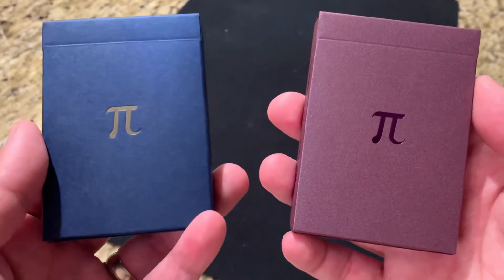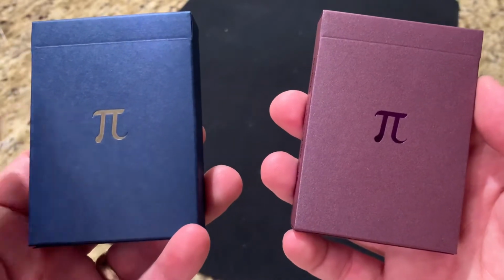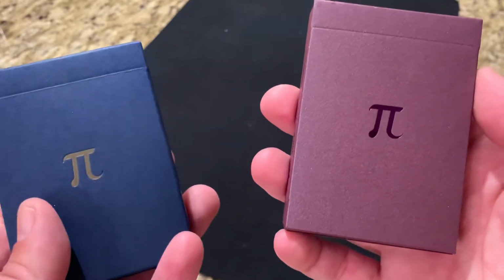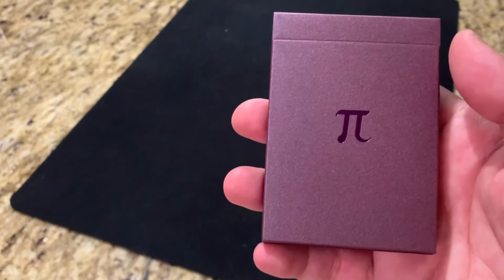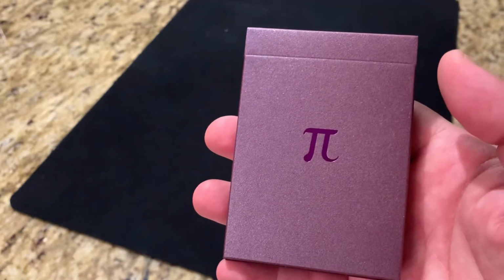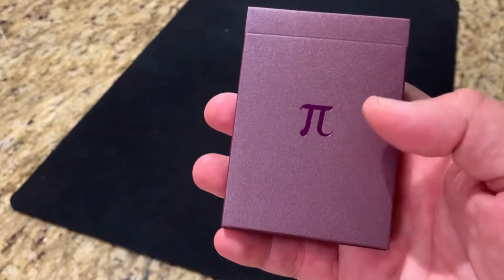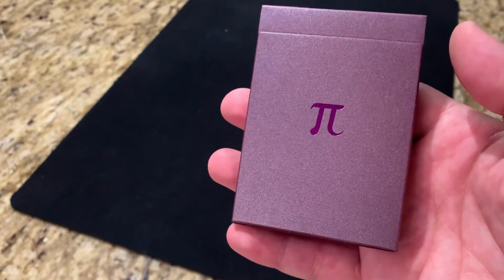Pi was his first foray into a cardistry deck, obviously inspired by the symbol pi and its connection to circles. But after putting this deck out, a little while later, he decided to play off of the pun in pie. So you've got pi, P-I, but then pie, P-I-E, like the ones that you eat. So he decided to create a series of decks that's going to play off of that. And so you've got Plum Pie as the very first one, but you can imagine there would be Apple Pie, Lemon Pie, things like that coming in the future. So a lot to play off of and make different color schemes and designs of the decks going forward.